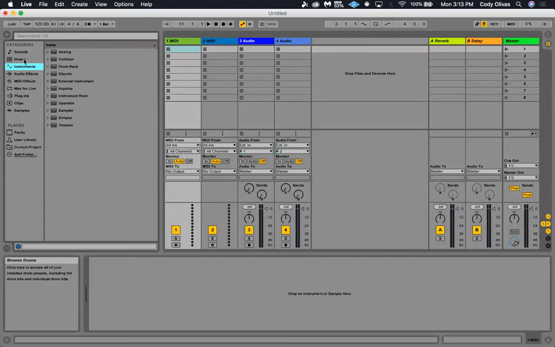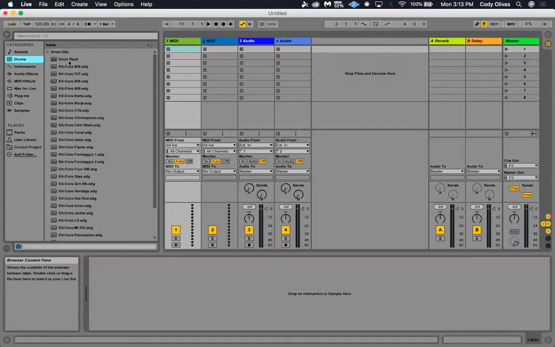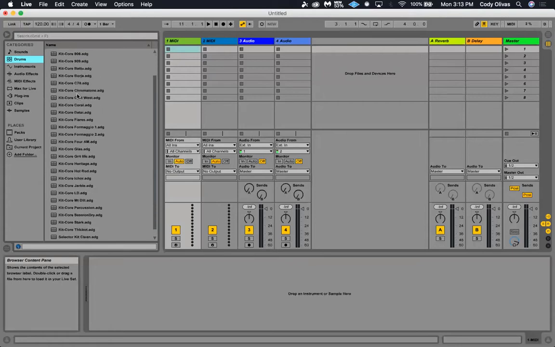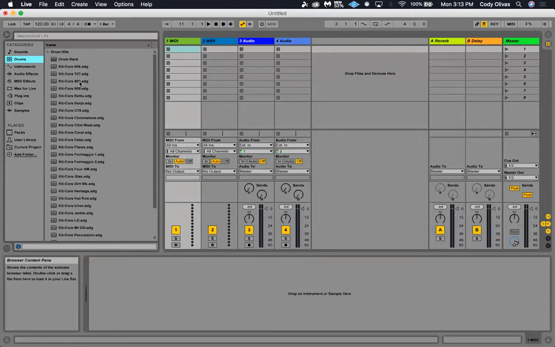And we could even go to drums, and the drums are also MIDI instruments. So I could drag, let's say, this. By the way, you can audition these when you click on them, to be able to see how that instrument is going to sound and if it's something that you want to use for your project.